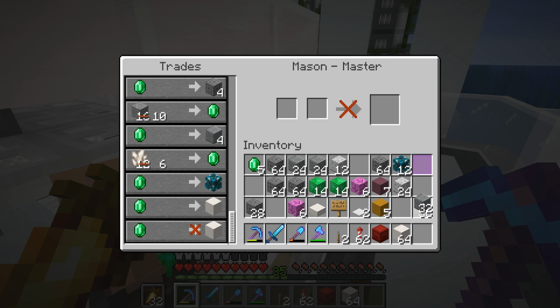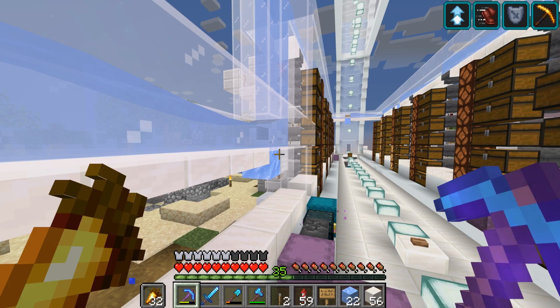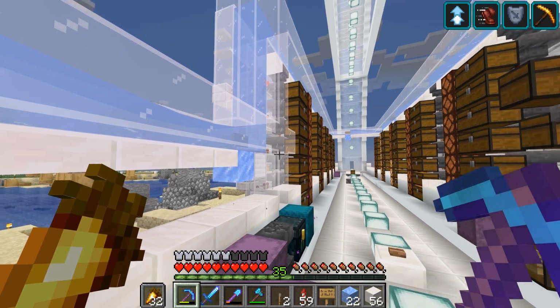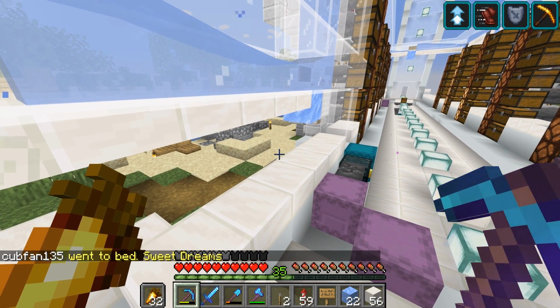But we're up to what? Nearly 2 stacks already? That's easy. This technique actually makes it viable to build an entire base out of quartz. Can you imagine how crazy that would be? So that's about 3 jobs completed right there. We managed to patch up the creeper hole, we managed to get our villagers fully traded up, and we managed to get a bunch of quartz as well.